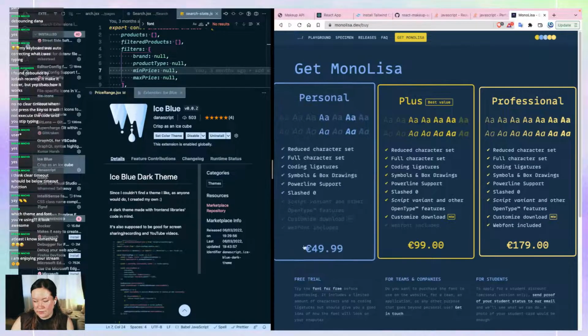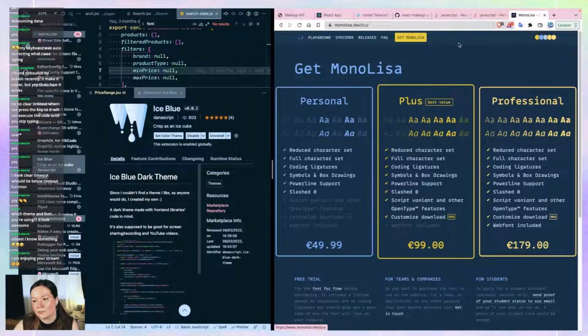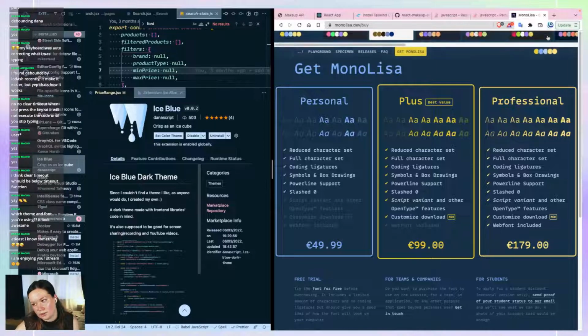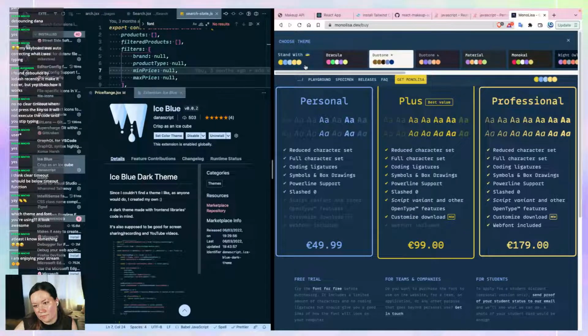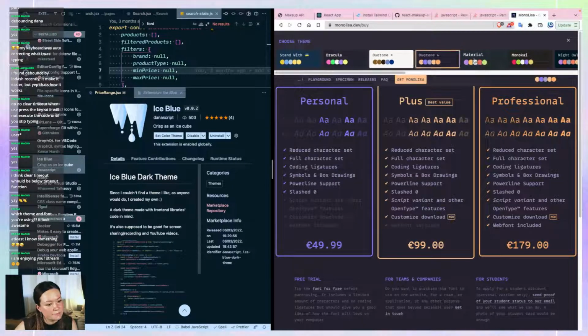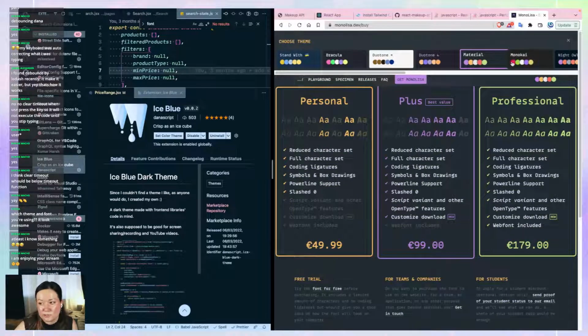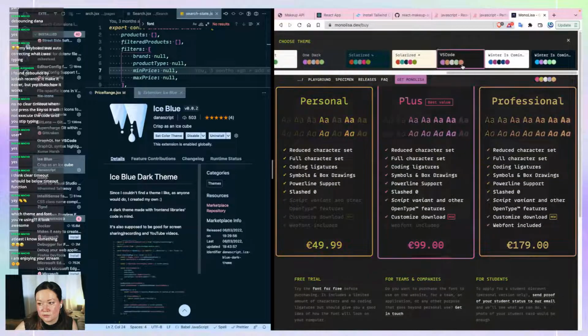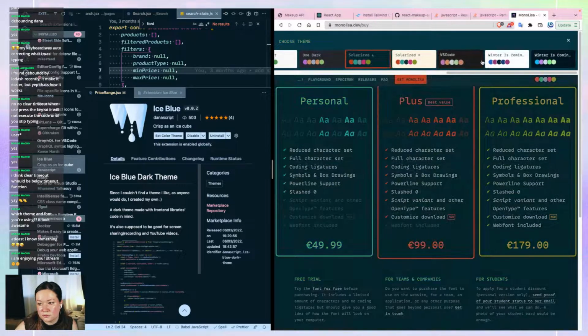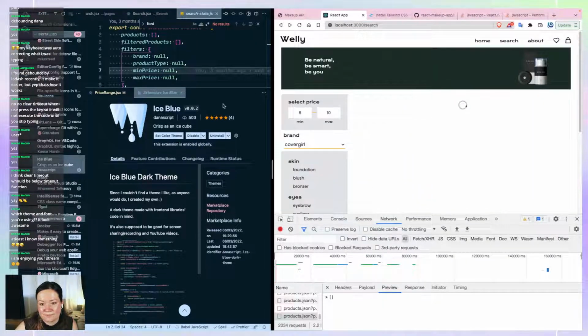Yeah. Anyway, that's what happens every time I talk about a font. I always come back to this one because I really want it. But yeah, anyway, get back to our coding.